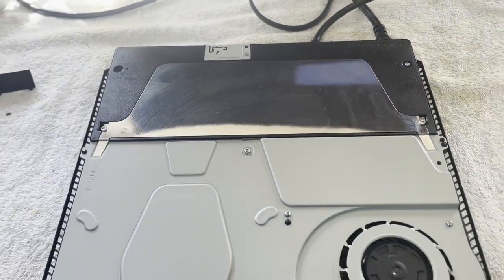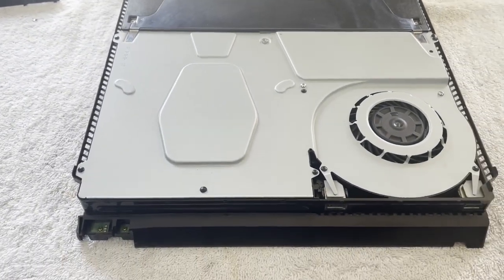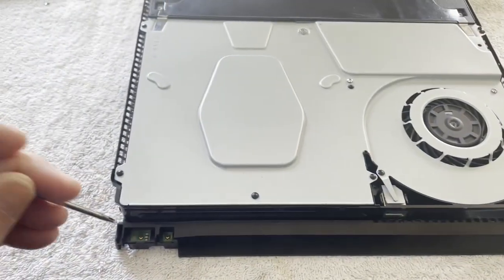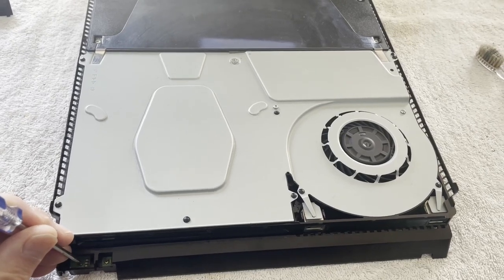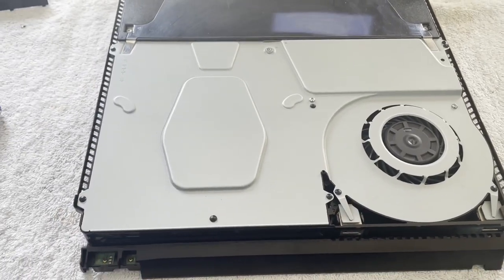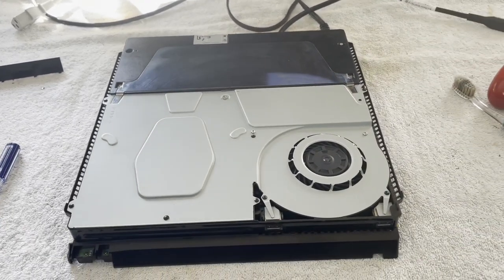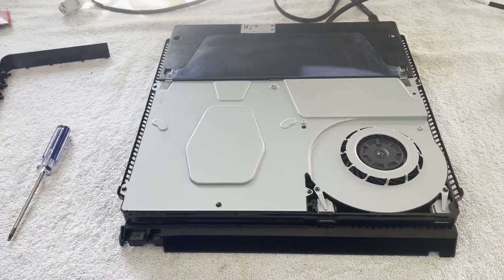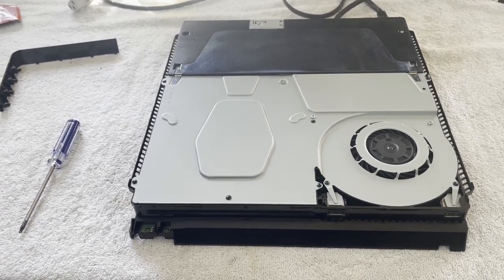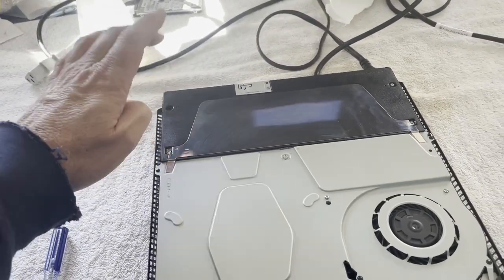I put it back together. I was going to let it run while the top and bottom parts were drying out there. And now it turns on and goes right back off. No fan spin. I went back and looked at the eBay listing where I bought it to see what the problem was supposed to have been — it was listed as no power. So that's why I was surprised it turned on and ran fine.